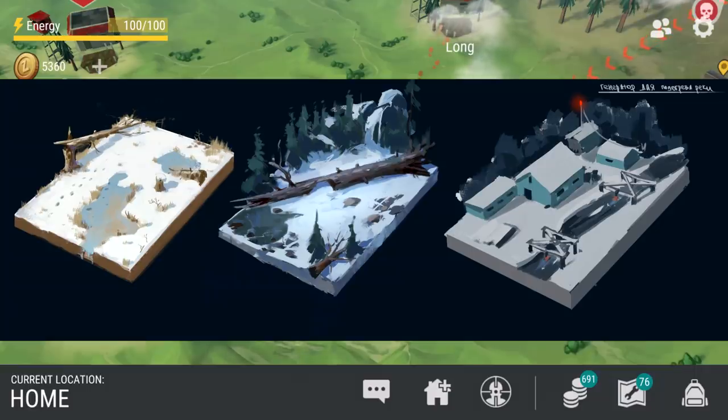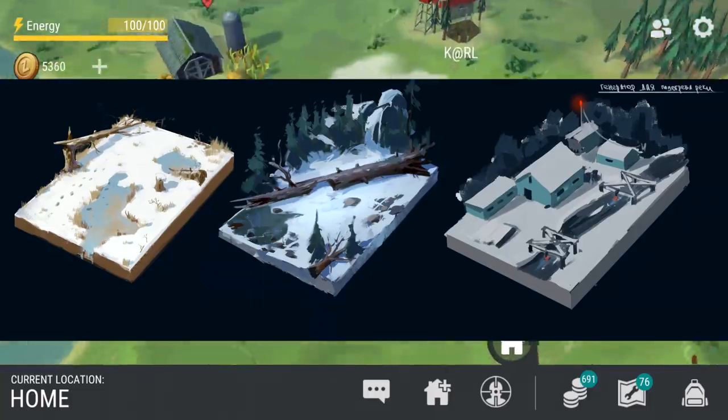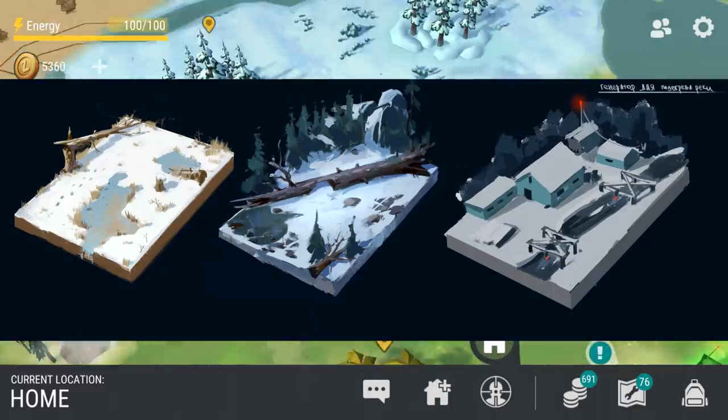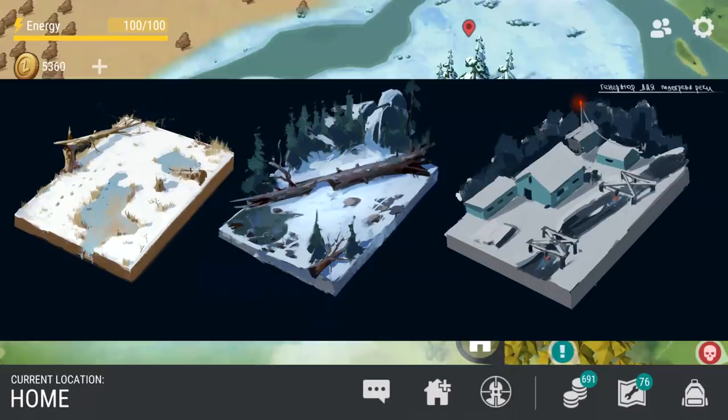These are actually some concept arts from before regarding the winter locations, and this is something I saw some of you guys bringing up, asking, "Star, what are your thoughts on this?" And actually, I looked into it a little bit more, and there's something very, very interesting regarding these. So what you guys are seeing is three different concept arts for winter locations.